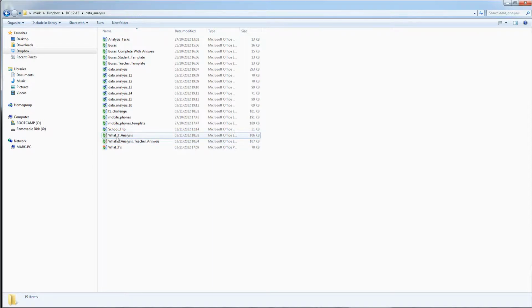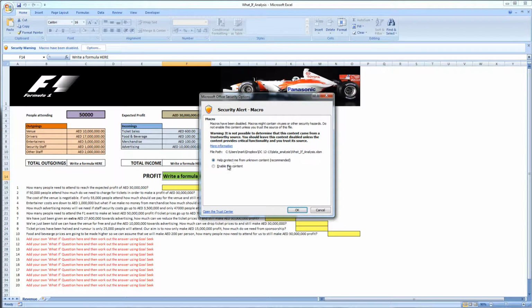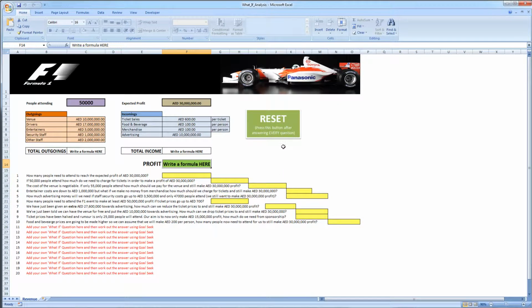So first of all, if I double click this spreadsheet, because it's a macro enabled spreadsheet, the first thing I need to do is go to options at the top here on the security warning and enable those macros. Press OK. And what that means now is that the macro that's attached to this button will work. This macro basically resets all of these values if you change them. Okay, so just to show you, if I change this to 66,000, if I change this to 400, if I change this to 4, when I press the reset button, it sets them all back to how they were initially.